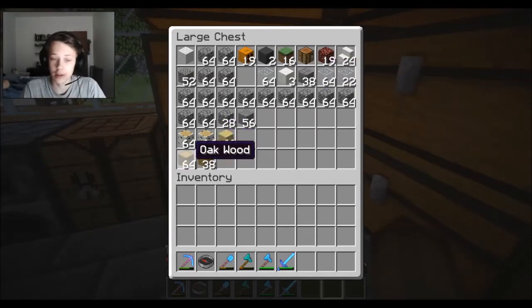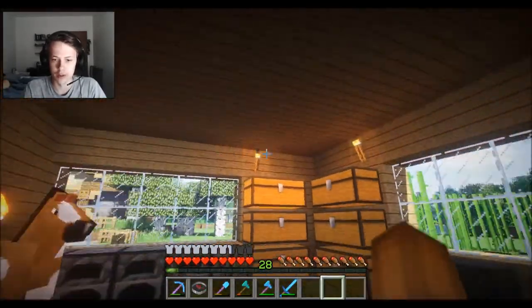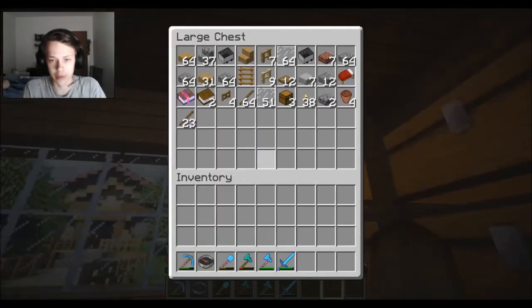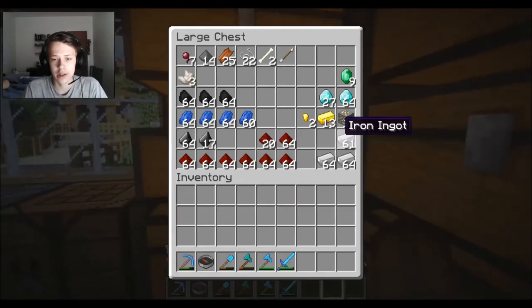I also did a lot of off-camera wood chopping, because I needed all this wood to cover the ugly roof. I still haven't detailed the roof yet, so it kind of sticks over the edge, if you know what I mean. Here's all the other stuff, and here is the mining.